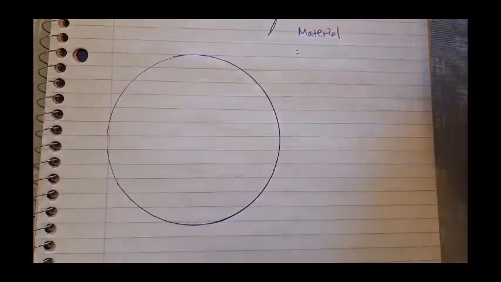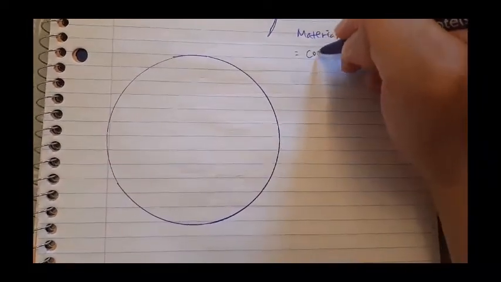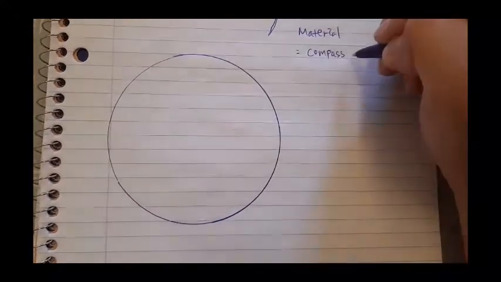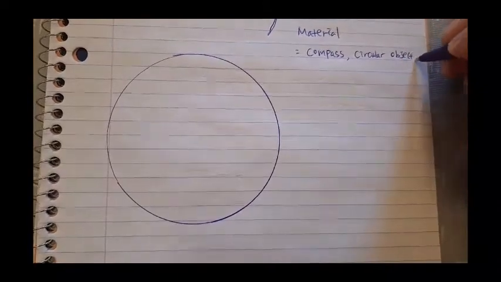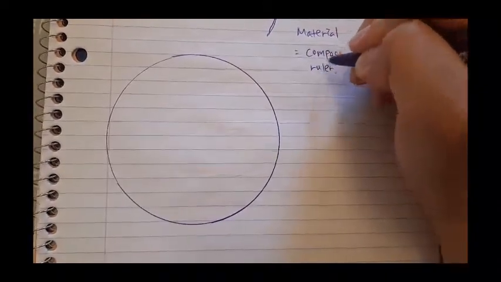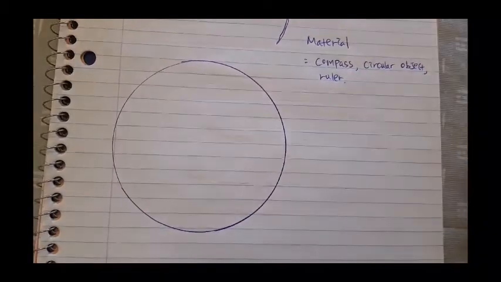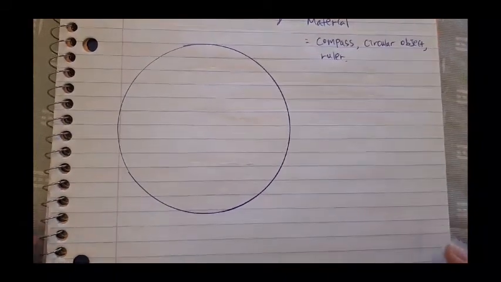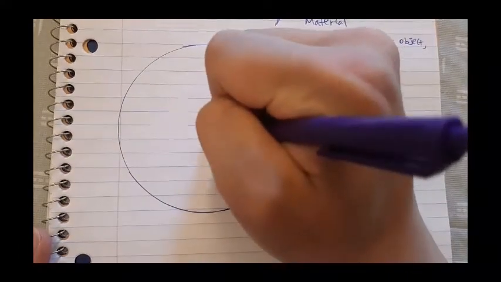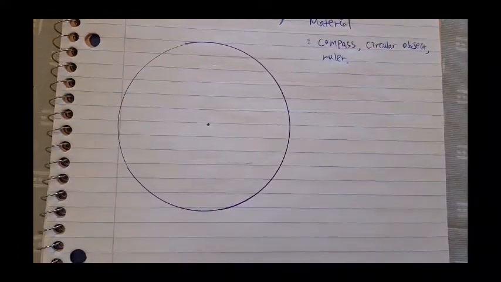So when it comes to circle graph, before we get into it, it's a good idea to talk about materials. I need you to bring a compass or a circular object, and a ruler. I want you to draw a circle and have a little point. And we're going to create a random circular graph that is included in the textbook.